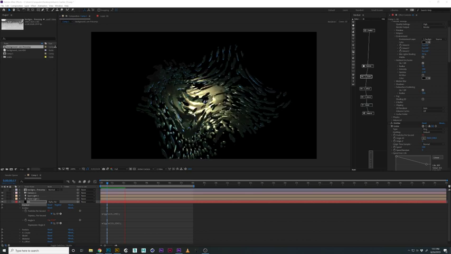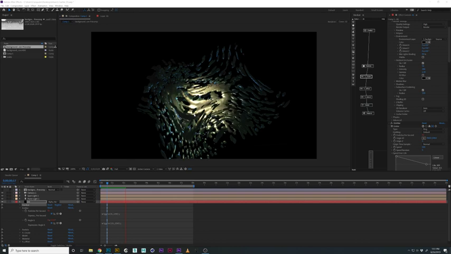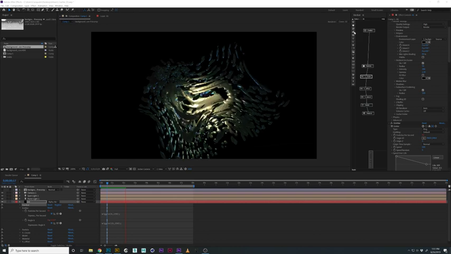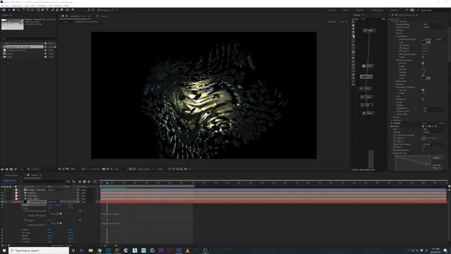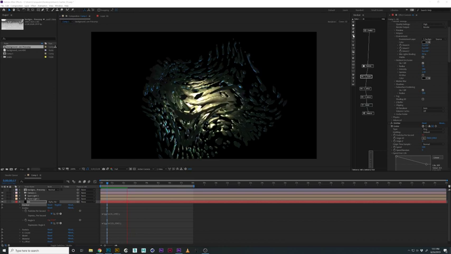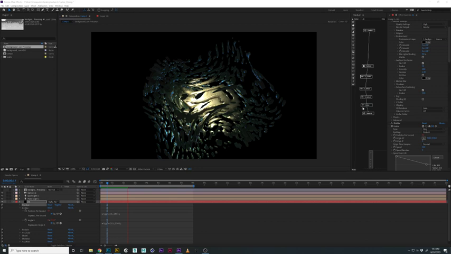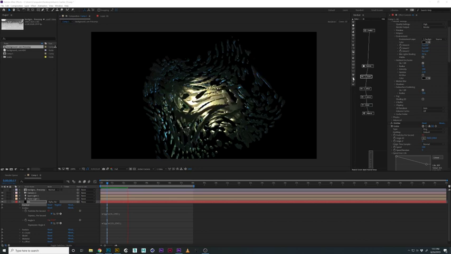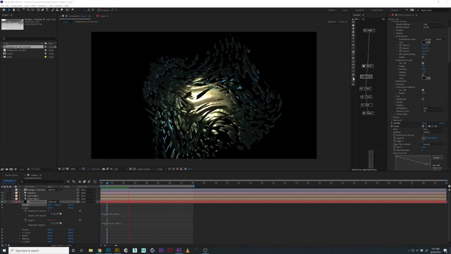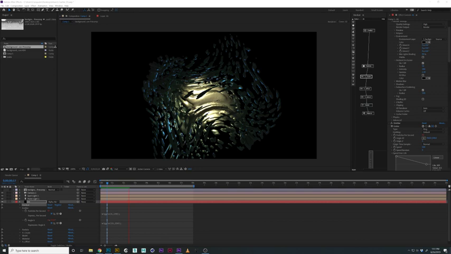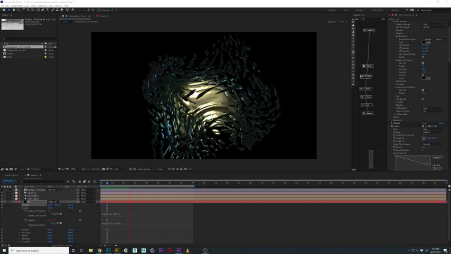I guess because the turbulence you get from just the normal node doesn't do the flow noise. It just does a kind of basic noise. And then the physics force, if you really didn't want to do physics, that's calculation intensive. So adding it here seems like another option to get that kind of flow curl effect.